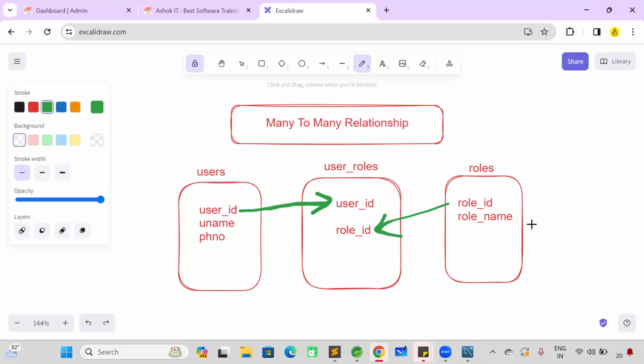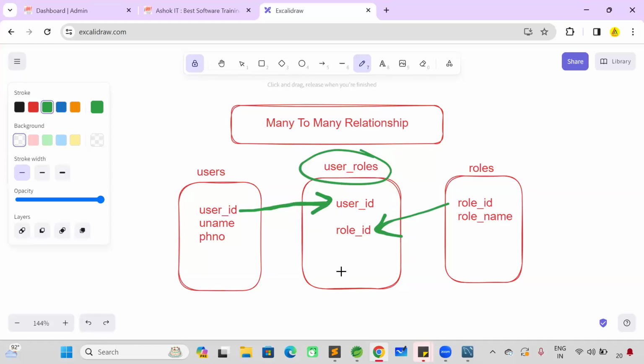In the user roles table, user ID and role ID are available. One is the join column, another one is the inverse join column. This table is called a join table. Basically, the table which joins the two records, user record and role record, is called the join table.